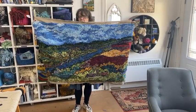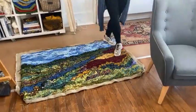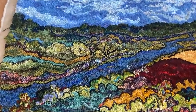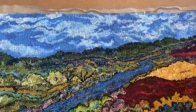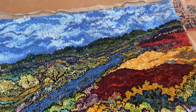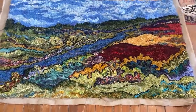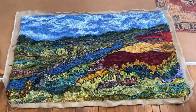So this is my latest rug. And the thing I like about it is all that heavy black outlining, which I don't usually do in field rugs. And I like that moving sky of all those cumulus clouds. If I was to do it again, would I do it differently? Yes, there's little things I'd change about this right now. But does it matter? No, because it's not the last rug, God willing, I'm going to do, you know. We're always growing in our work. But I really do love some things about this.